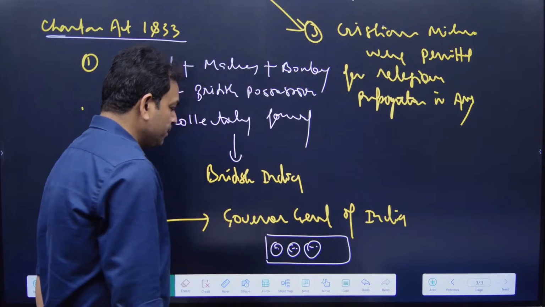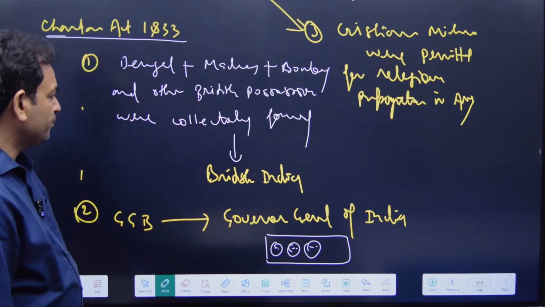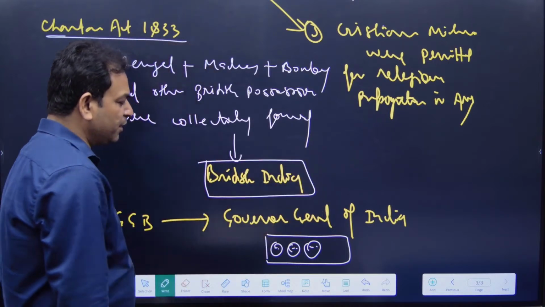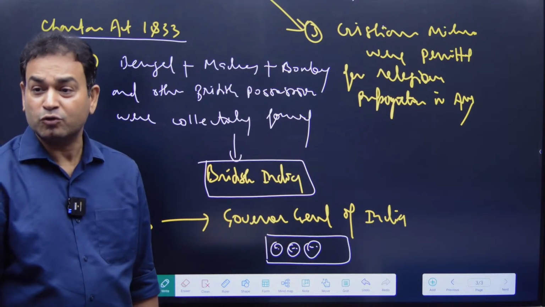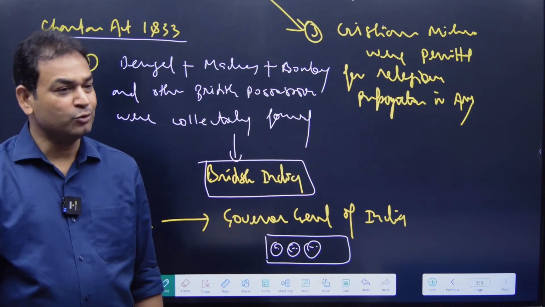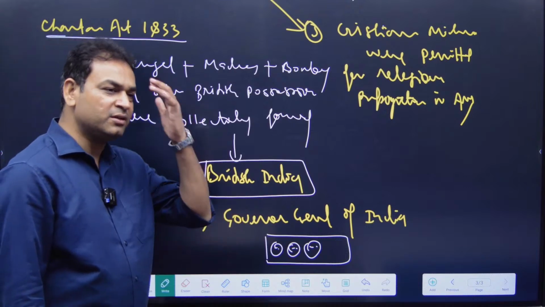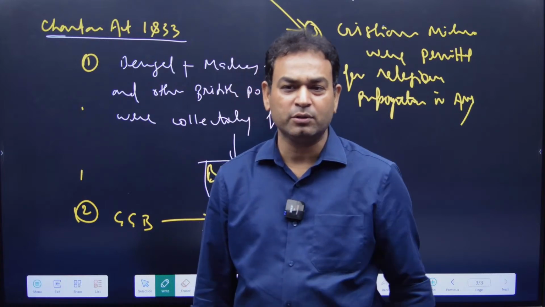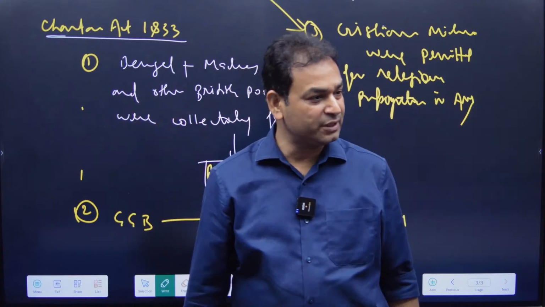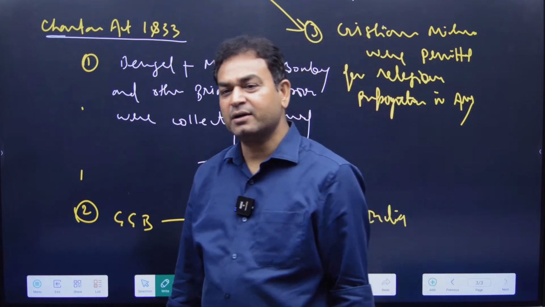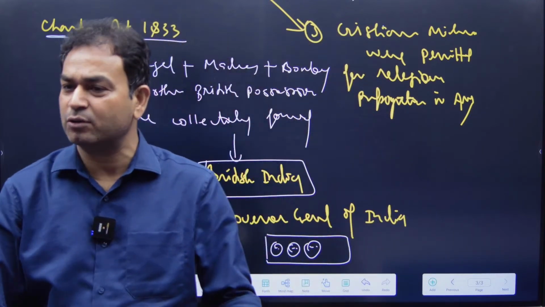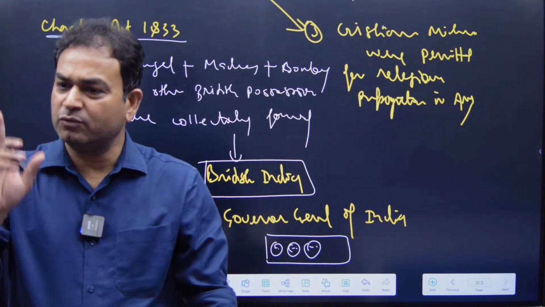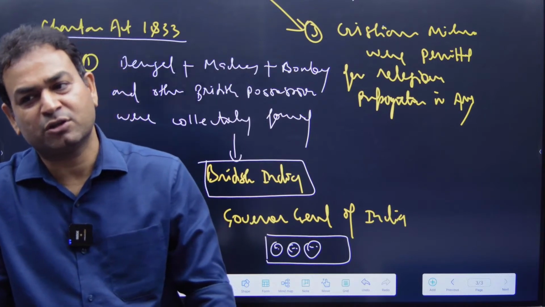But now the Governor General of Bengal collectively started to regulate British India, so there was a need to make laws for all the presidencies. Till date all presidencies were making their own rules and regulations, only taking approval from the Governor General of Bengal, but now they were devoid of this right. They had no right to make rules, regulations and laws. They were now centralized within one authority, the Governor General of India.